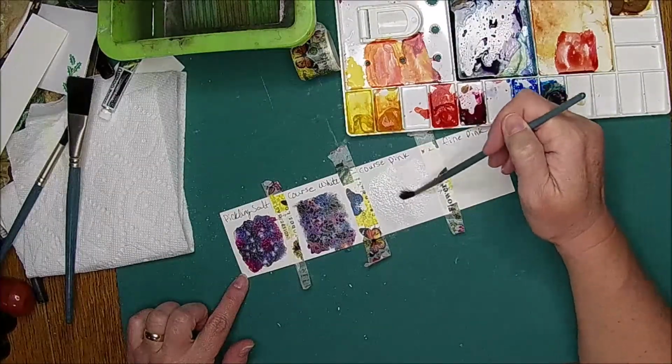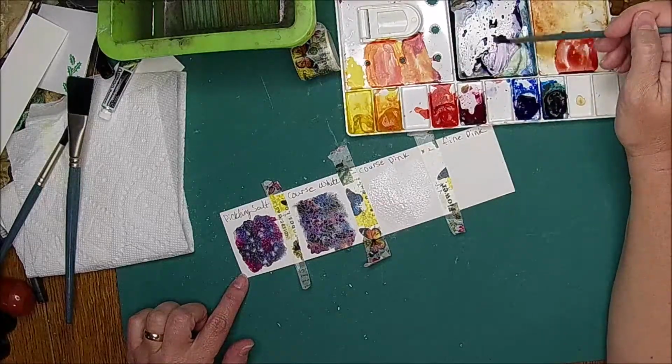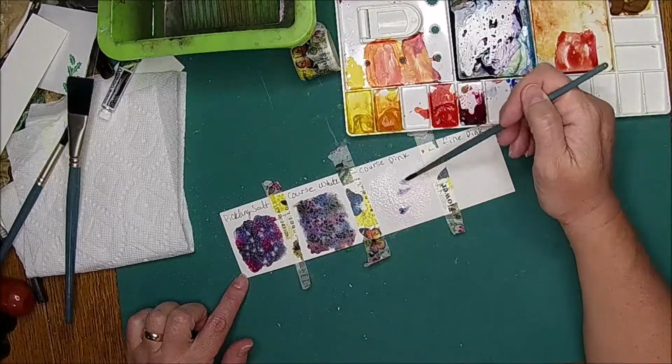Okay, I think I want this one to be, let's try more purple. I just love that purple.